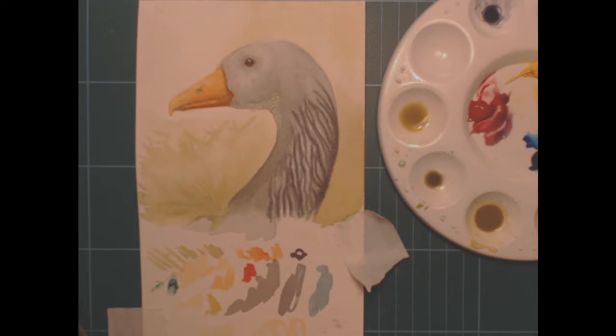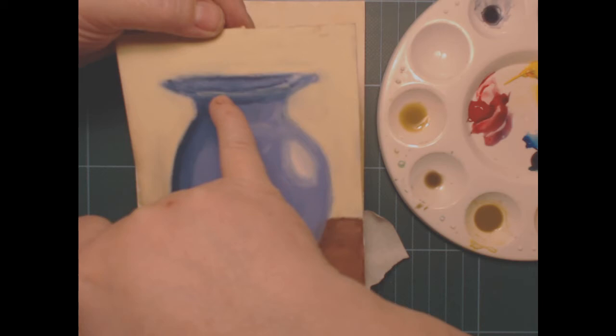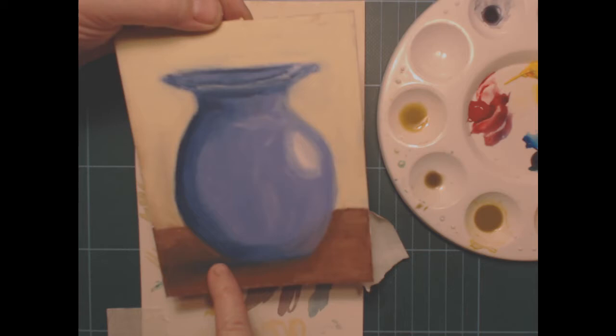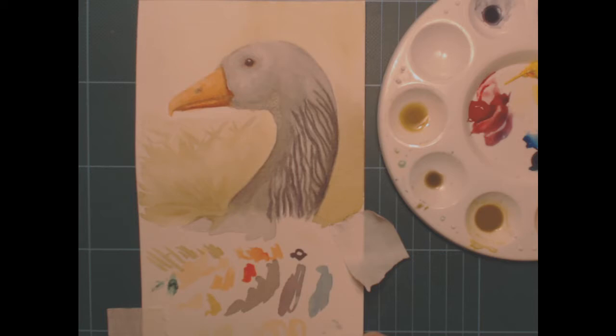I did the same thing when I did the pastel drawing of this vase. It's really difficult to see, but there's just a little bit of the brown up on the vase, and there's a little bit of the yellow in the highlights. And on the shadow side, I took the blue from the vase and put it in the shadow there, and I even took the brown from the table up on the background too, so that all of it ends up coming together. And it's still a blue vase on a brown table with a yellow background, and it's the same thing I'm doing here. I take that background color and I will reflect it in on him, my goose here.